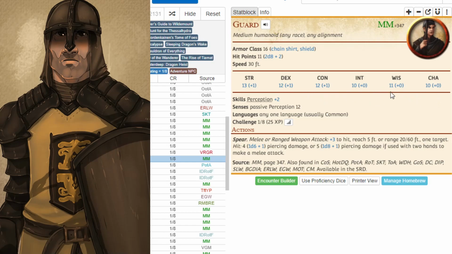Just a little extra here on the front end. They're kind of hard to sneak up on with that passive perception of 12, unless you're really good at sneaking. I'm just saying he's a guard. He's supposed to be guarding things. He's supposed to be on the lookout for stuff, and he's got a +2 to perception. This guy's above average at his job. Ooh. All right.